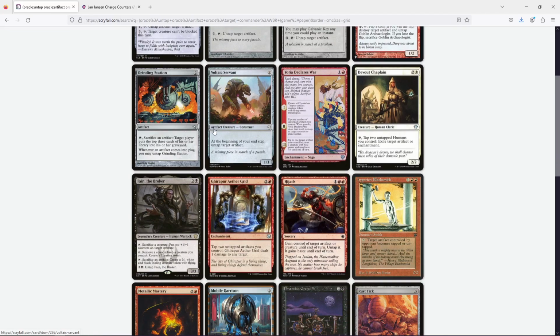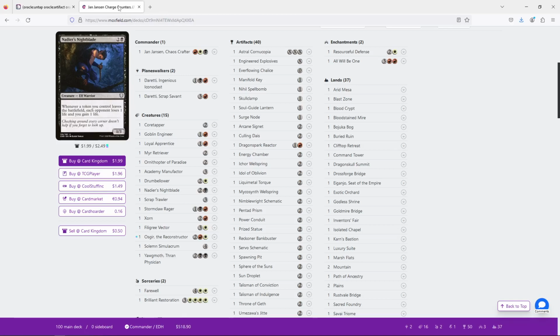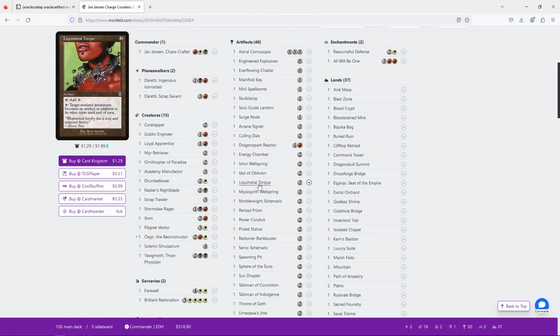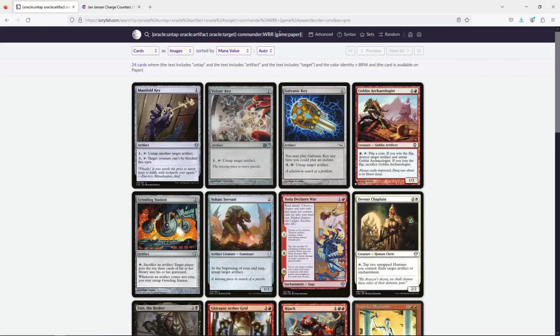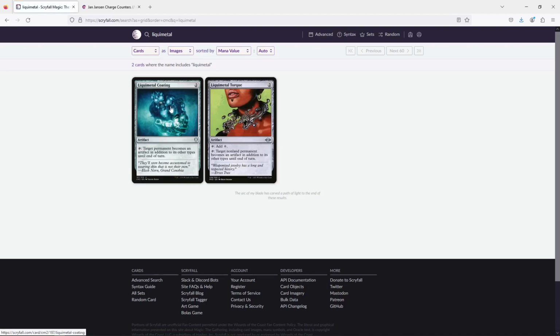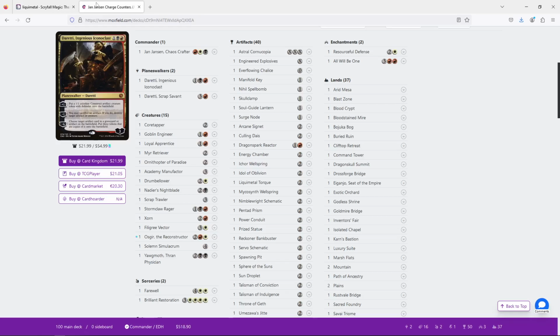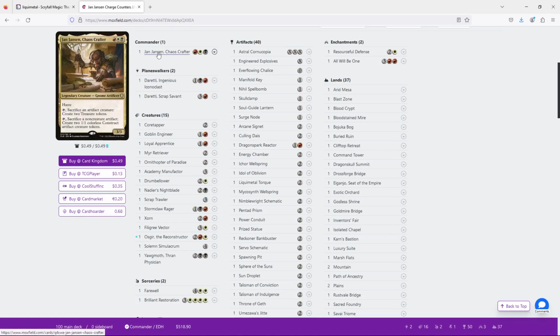Now, the reason I want that in here is because when it comes to jank, I think the jankiest thing you can do is use Liquid Metal Torque. And I think there's the other one. Are they both named Liquid Metal? Yes, Liquid Metal Coating and Liquid Metal Torque. Both of these will make a permanent into an artifact until end of turn. And I would like you to make Jan Jansen into an artifact.